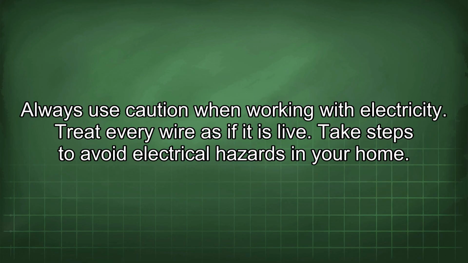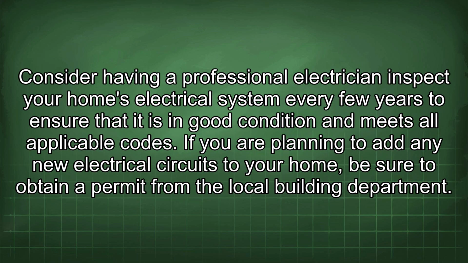Always use caution when working with electricity. Treat every wire as if it is live. Take steps to avoid electrical hazards in your home. Consider having a professional electrician inspect your home's electrical system every few years to ensure that it is in good condition and meets all applicable codes. If you are planning to add any new electrical circuits to your home, be sure to obtain a permit from the local building department.